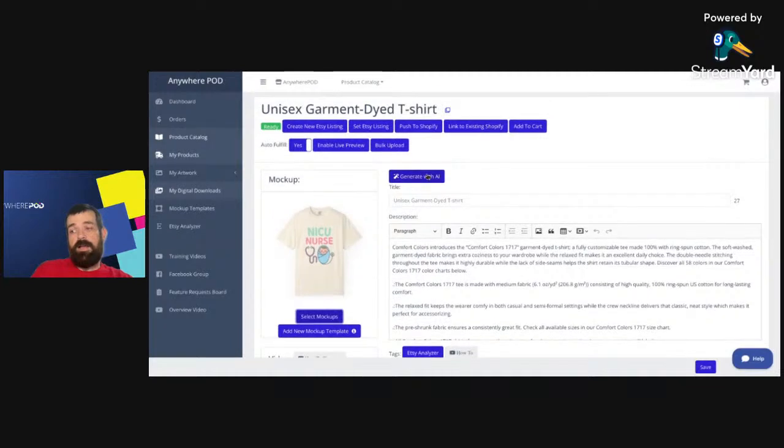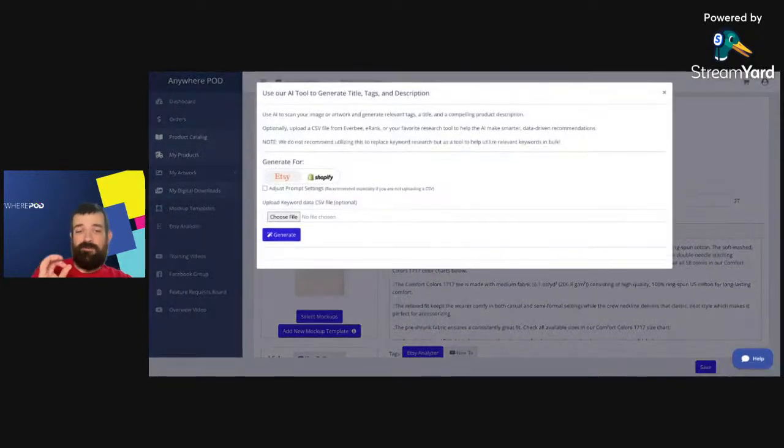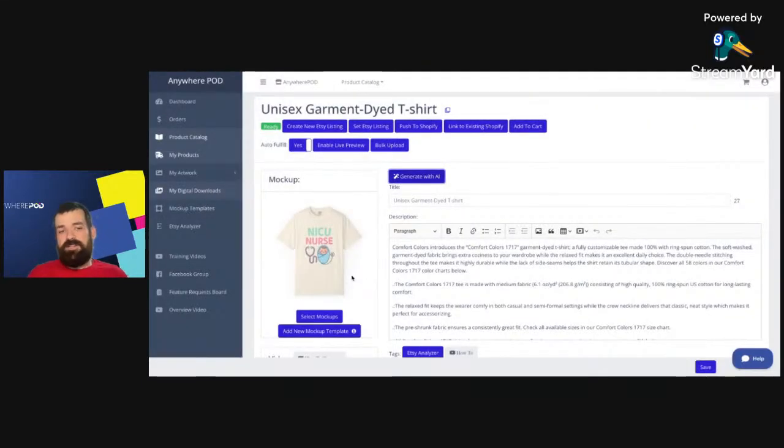So with our AI tool, what's really cool about this, where I really think the power is, there are several different tools out there that you can use. You can even go to ChatGPT and have it give you titles, descriptions, and suggested tags. I was never really happy with those tools, or with the results from a lot of the other programs that have them built in, because you end up getting a lot of really generic tags, right? So for this one, we may get something like graphic t-shirt, or maybe it'll get niched down far enough to give me a NICU shirt or something like that.